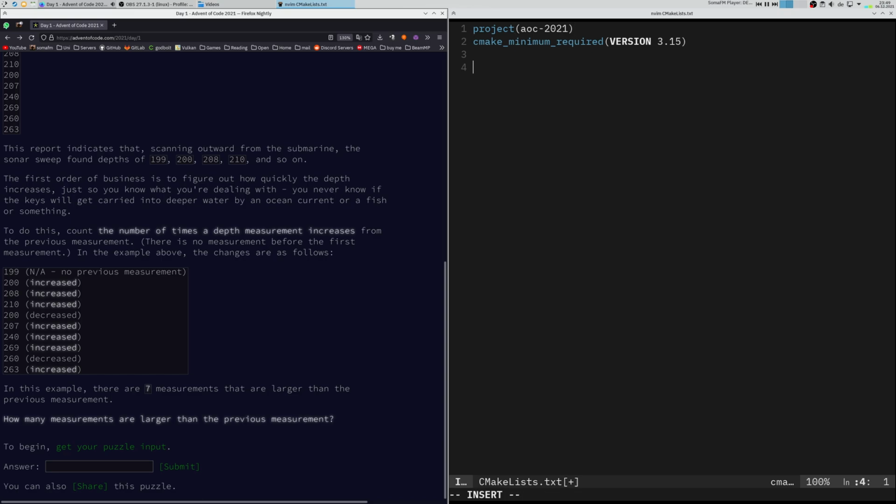Okay, and then we're gonna do add_executable, and that's gonna be p01, 01 main.c. For now this is okay. Technically you want each one to have their own CMakeLists, but let's not bother with this. We want to include directories. I'm just going to do this very crudely: common.